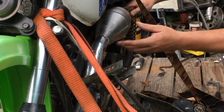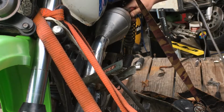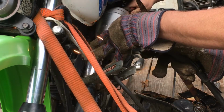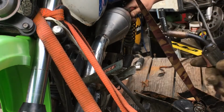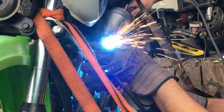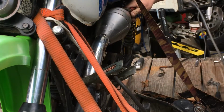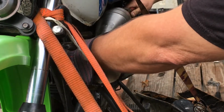Yep, absolutely. I'm just double checking right now to make sure I have enough room. Okay, go for it. I'm moving it. All set? Nope, I get one more on the back side. Can't see where I'm welding over here.